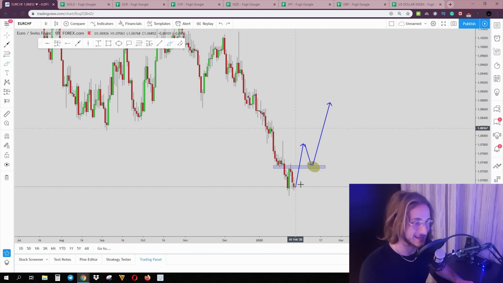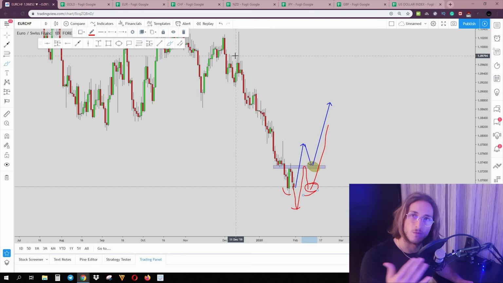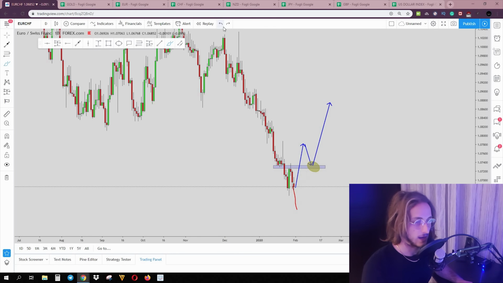upside. On the other side, if the market will make a deeper move, then basically, in order to be able to take a position, we will have to wait for the market to create an equal high here, then for the retracement, and then here is where we will be looking for a long, basically also having this inverted head and shoulders. So overall, as usual, be reactive and not predictive. Wait for the market to show you what it wants to do, and then just flow with what the banks are doing on the pairs.